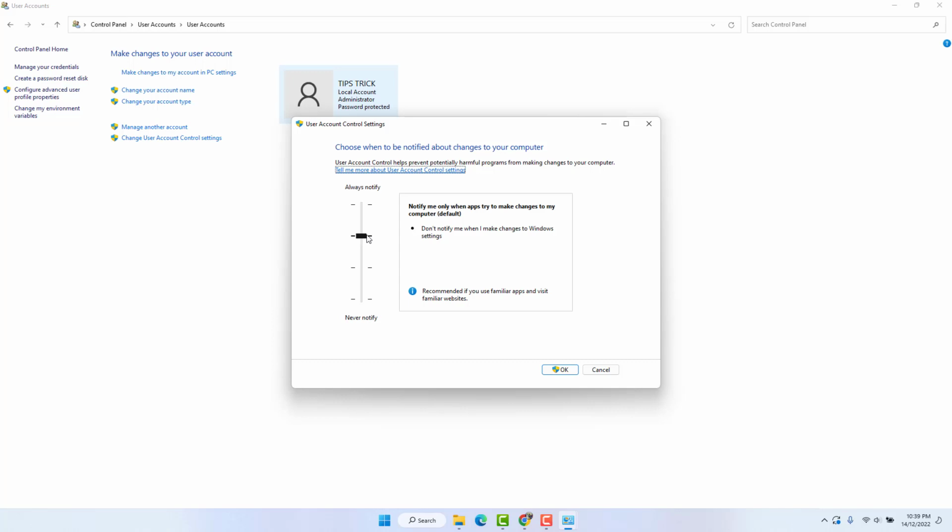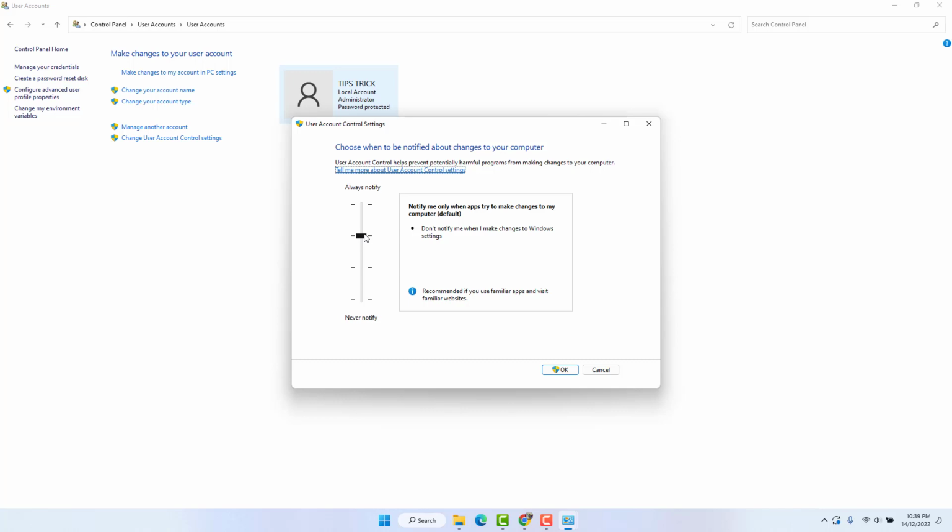This is the default one I have right now, which is very safe. It will protect your Windows 11 from ransomware attacks or virus attacks, or any third-party software that wants to install and might not be secure. So that's better. You can choose this one, which is the default recommended by Windows, and it will protect your PC.